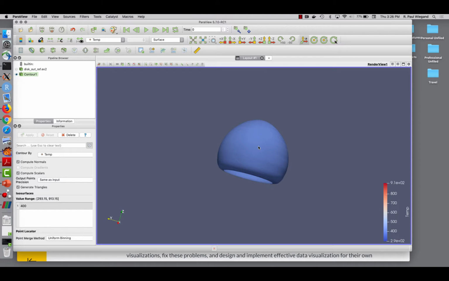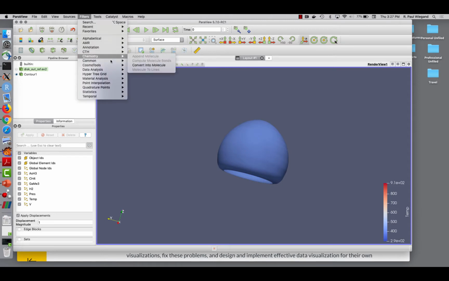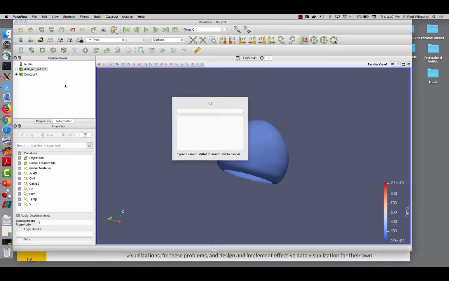Right? Now you might say, well, yeah, but I'd like to have seen the original structure too. So I can go back up to my original thing and I can say, I want to extract the structure from it and make that a filter as well. So I can visualize the structure on top of this. I can get to filters in lots of different ways. There's lots of filters here. Some of them I have quick access to on the button. But anytime you get lost, you can do, in the Mac case, Alt. I don't know what it is on Windows. What is it on Windows? Alt space. To do a search for a filter?